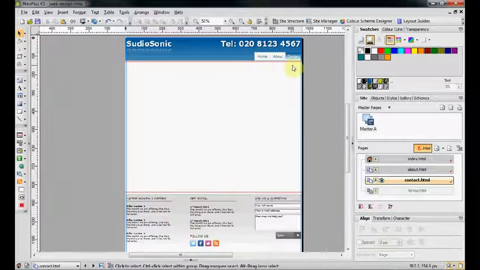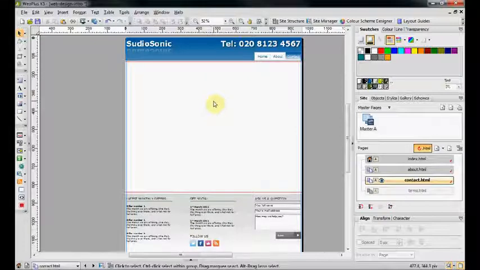If you've got navigation, you'll know that it will actually show that this is the active page. And if you've got that type of navigation, then you don't need to have a label to say this is the contact page. That will do. Alternatively, if you want to, you can put a label in, something like connect with us or get in touch, and that will alert people to which page they're on.